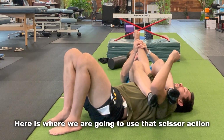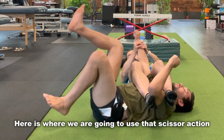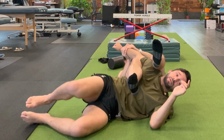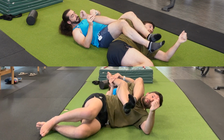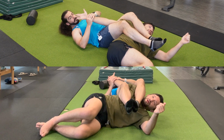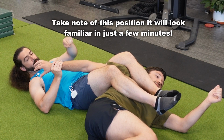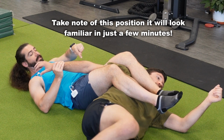But from here, notice how I bring my knees up off of the floor, and now I'm going to kick my right leg up and my left leg down so I can turn my knees in the opposite direction. Already right here, I'm giving my shoulder to Dr. John. His ankle's going to stay strong here. He's going to continue to pull my arm down, and my arm can just bend right here. Look how my thumb's not up. That's going to give me some problems, so I'm turning my thumb down initially. And keep track of this position, because one of the exercises I'm going to give you is going to help you be able to be in this position.